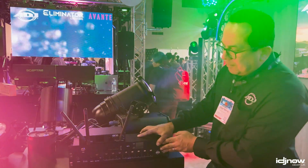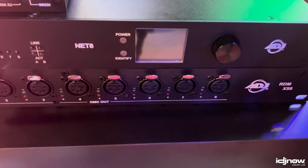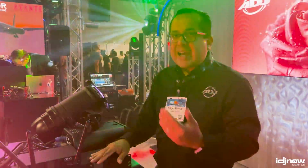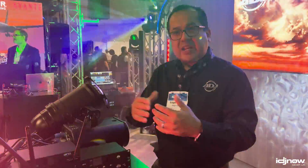And then right down here, for a lot of controllers, or let's say a lot of users out there that are using more sophisticated lighting, you're running out of DMX universes. Let's say you have a console that can output ArtNet, but you need a node. ADJ is now going to be distributing nodes. So we have a Net 8 and a Net 4. It's basically a 4 universe and then an 8 universe port node, to where now you can send out ArtNet and use a Cat6 cable via network and then run DMX to your fixtures. So that way when you're running out of universes, by simply adding this with compatible controllers that allow ArtNet, you're able to distribute communication to a lot more channels.